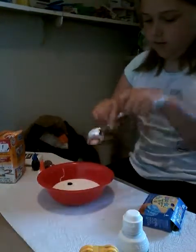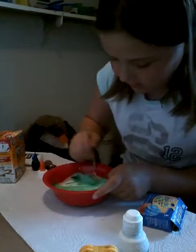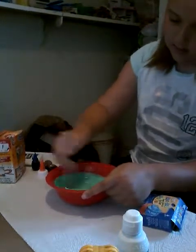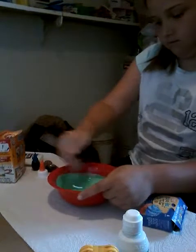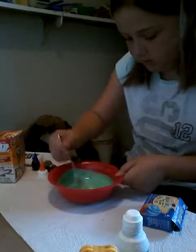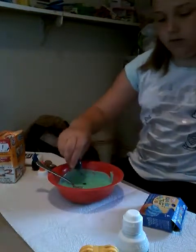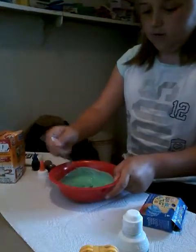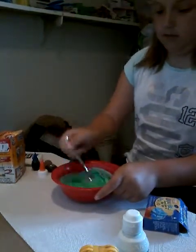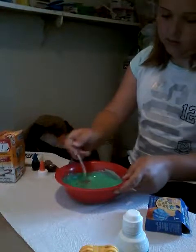Let me see how it looks. After you add the food coloring, you're going to want to mix the green into it. It looks like frosting to me. I'm going to add a little bit more because I think it looks teal and I don't want teal. It's white glue, so I don't know if it will turn out very good — I usually use clear glue when I make slime. This is good, this is green. I like that color.